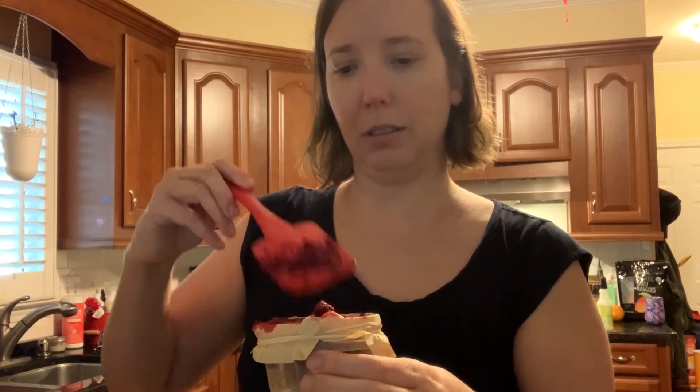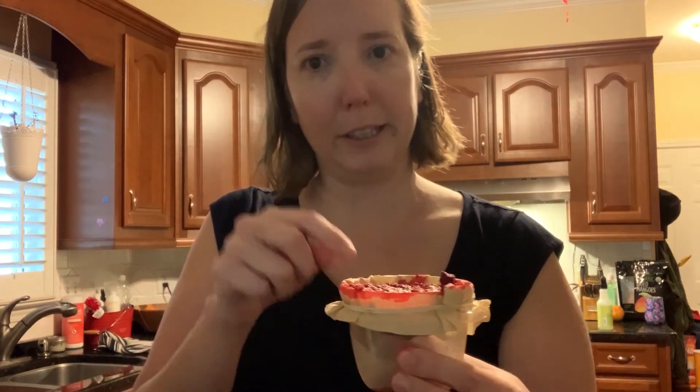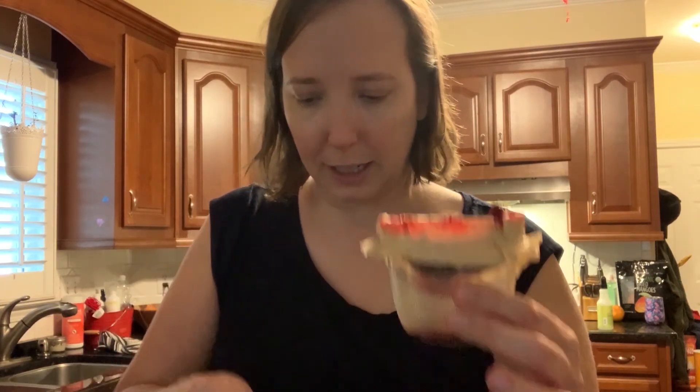I'm going to load this up as much as I can fit and leave it for a while — maybe an hour, maybe two. When it seems like it's filtered all the water into the bowl from this batch, I still have more in my blender. So I'll throw away the pasty stuff and add the rest of the liquid from the blender. Once I have a good amount in my bowl, I would be ready to coat paper.